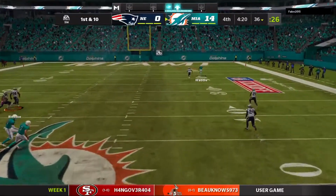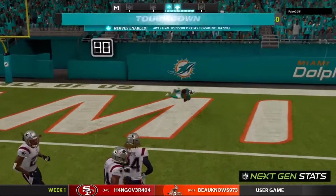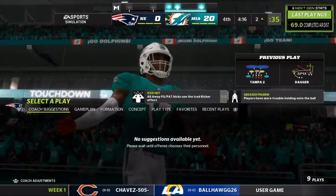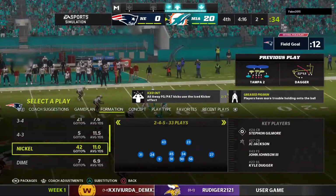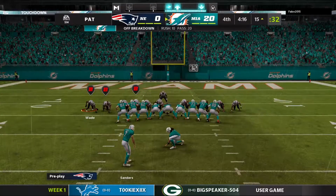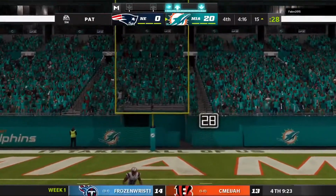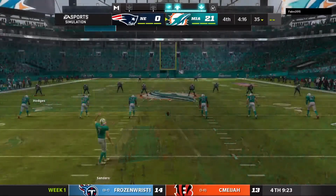He's going to let it go again. Got a man, it's caught inside the 10. And all the way in for a Miami touchdown. Baker Mayfield only 6'1", but he can certainly sling it. And we saw evidence of that right there. And I'm telling you, nothing will let up a crowd more than a play like that. Here in the stadium, all eyes were on the receiver streaking downfield. And you know everyone was thinking, throw it, he's open. What a connection there for the touchdown. Extra point up and good by Sanders. And that makes the score 21-0.